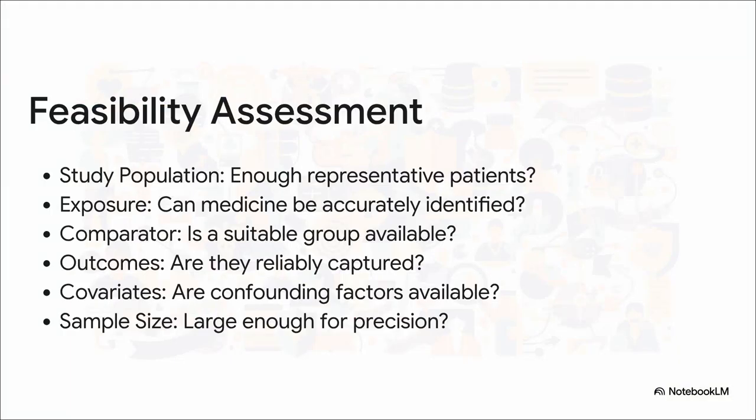So a proper feasibility assessment is like a pre-flight checklist. You systematically go through these questions. Can we actually find our population, our exposure, and our outcomes in the data? Are there even enough patients to get a statistically meaningful result? And, maybe most importantly, do we have the data we need to control for key covariates? Answering these questions early on saves you from wasting a ton of time and resources on a study that was never going to work.